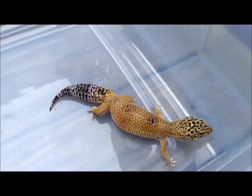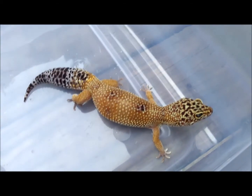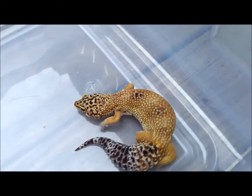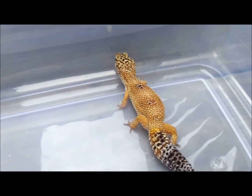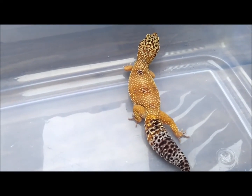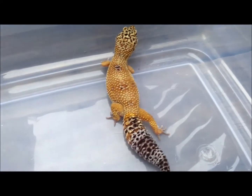So this is Blair. She was my very first leopard gecko, just one I got from PetSmart back while I was in college. Anyway, she's just a little hypo carrot tail. She's probably running on about 6-7 years old. I can't remember anymore. So she went through most of college. She's technically got an associate's degree, I guess, if you go by terms of time. But yeah, so she's just a little pet. She just hangs out. She lives in the kitchen, so she'll watch us move around. She usually likes that kind of stuff. She likes the activity.